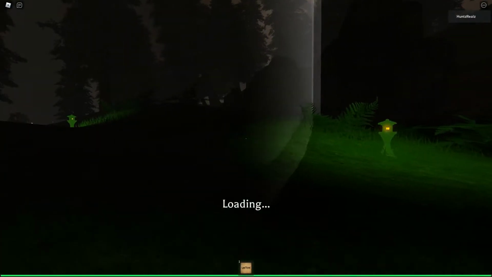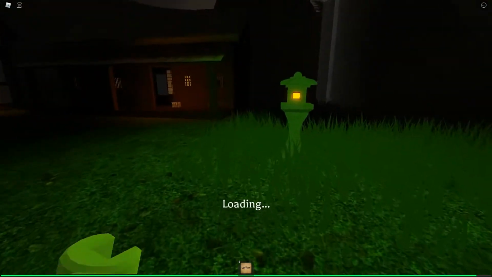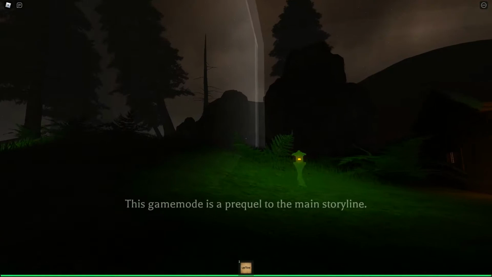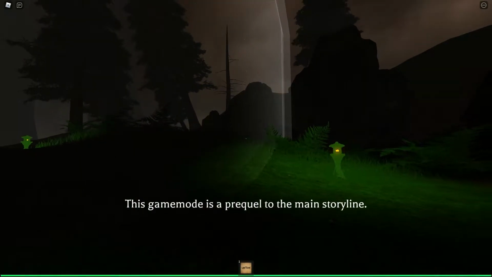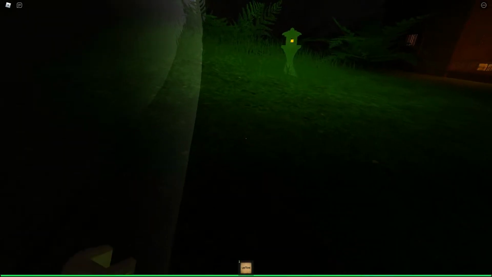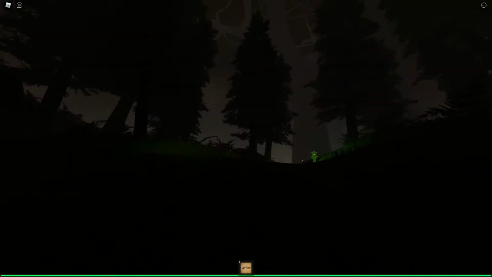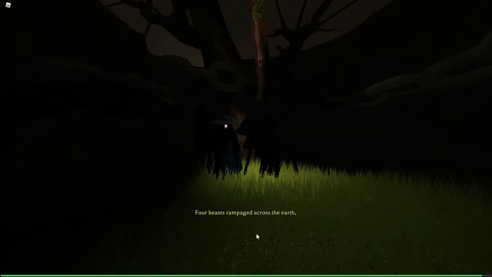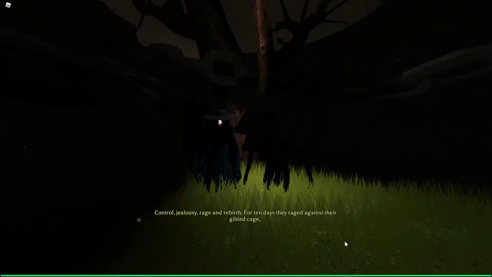Alright guys, so now I'm here. We loaded in here at the start, the spawn area. It's going to take a while to load, so I'm just going to give you a little information about the game mode or whatever. You can follow that if you want to, but I'm going to be trying to explain how I personally get through this. So now the wall's gone, there's a little cutscene right here. I'm just going to go ahead and skip through this so you can watch it yourself.